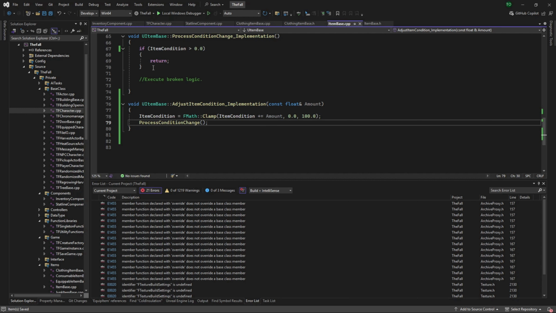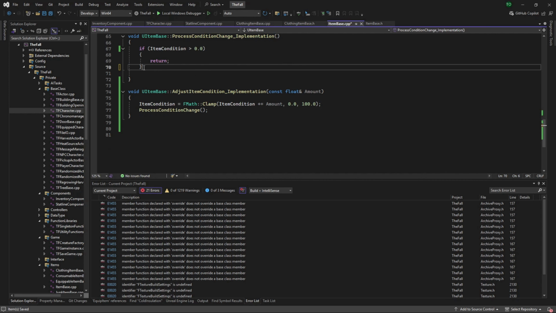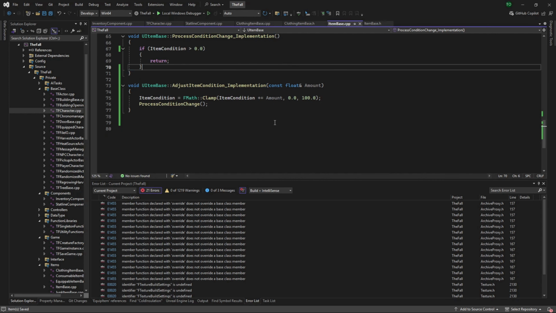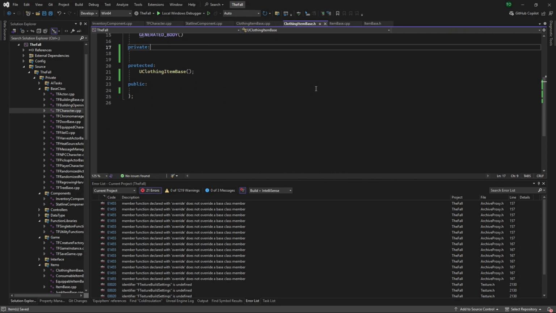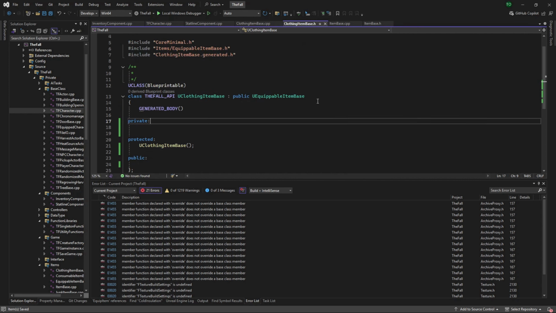So with that though, I do want to expand this slightly to have a little better way of explaining just what I was talking about there. And you can see I've got a few things open here to go through. What I'm wanting to do is our clothing items, so that's going to be like body armor or coats or things like that.